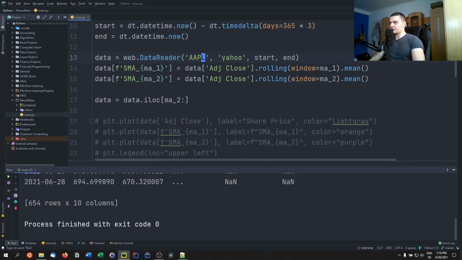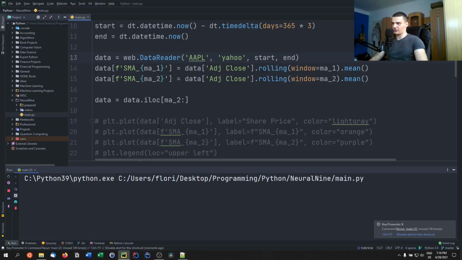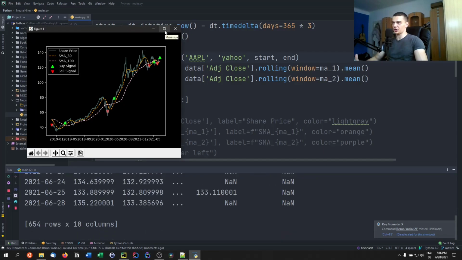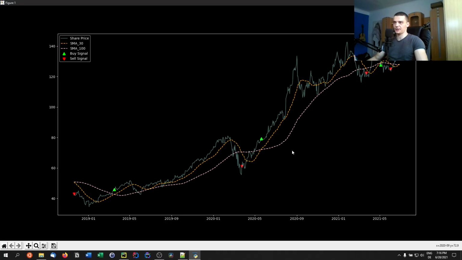But we can look at a bunch of different companies and see how this model would have performed. And this graph that we see here all the time, it's not just a past prediction, it's also a current prediction, as you can see here right away. So even though it's not necessarily today, the last signal for Apple was a buy. So if you were following that model, you would have to buy Apple now and sell it the next time it says to sell. So we would have a sell here, a buy here, a sell here, which is a tiny gain, a buy here and a sell here, which is a good gain, a buy here, a sell here, which is a small loss, and now we have a buy here, and who knows where it's going, right?